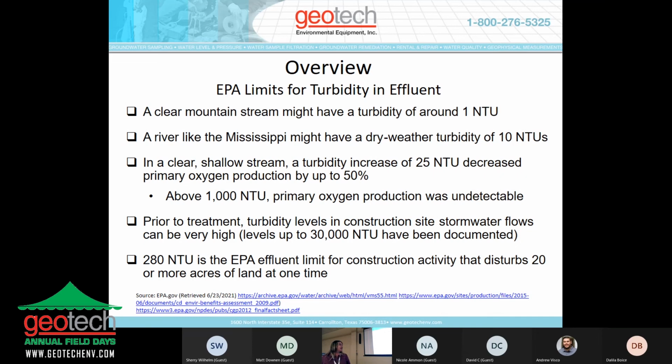In a clear, shallow stream, a turbidity increase of 25 NTU decreases the primary oxygen production by up to 50%. So very low NTUs can have a major immediate impact on the health of these water systems. Above 1,000 NTU, primary oxygen production was undetectable. Now, these are statistics that I retrieved from the EPA, but it's important to recognize that these are done in extreme lab condition type analysis, probably. So again, we're capturing a moment in time where the conditions might be a little extreme.